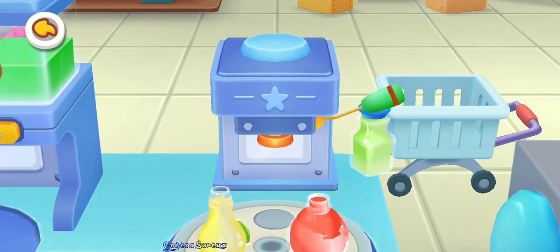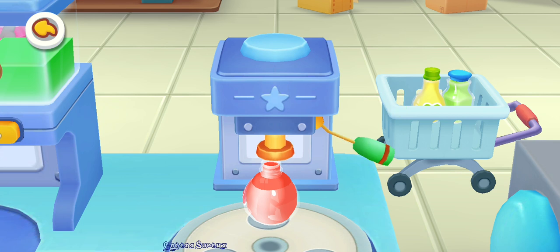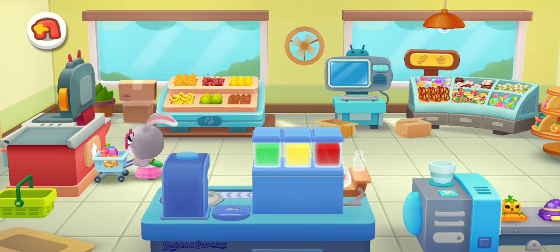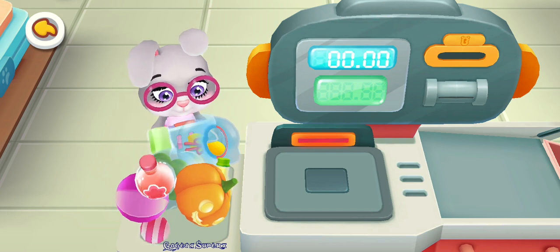Joystick to close the bottle lid. Place objects on there to check the price.